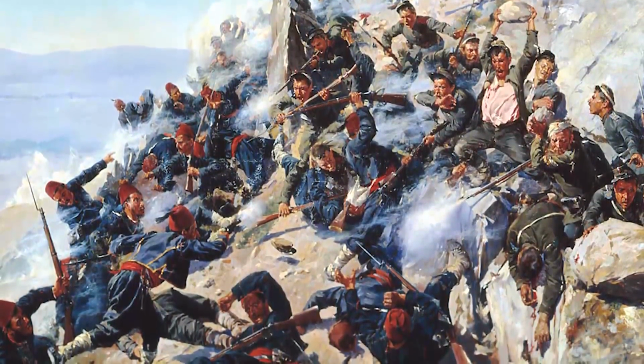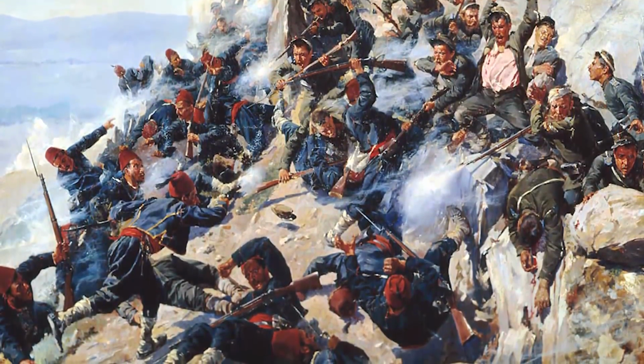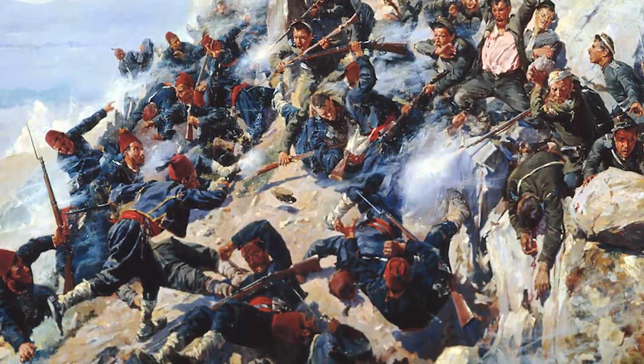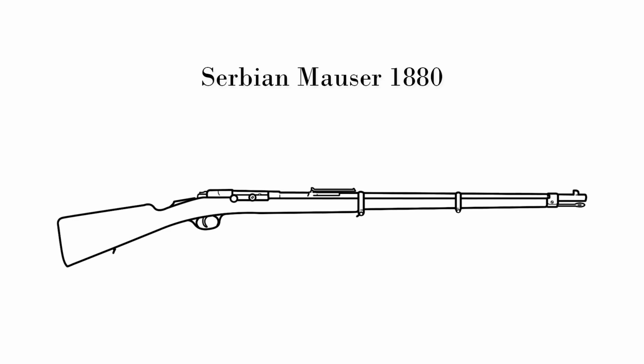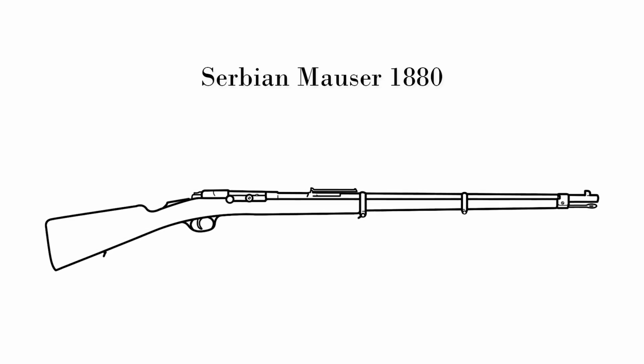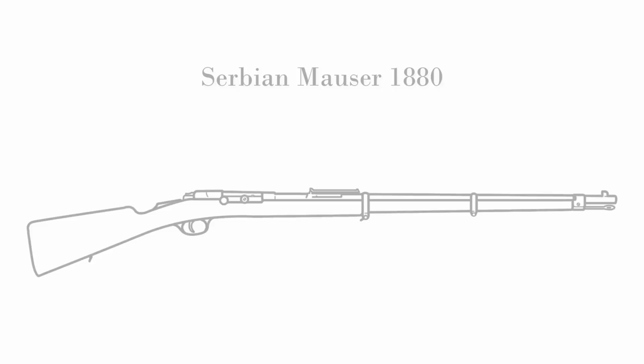So that drops us off in 1878, and I don't want to go into too much detail here because sadly, this is one rifle that has eluded us throughout the whole production of the series, the original Serbian Mauser. Known as the 1878-80 or just plain 1880, this gun incorporated a number of improvements provided by both the Mausers and one Serbian major, Konstantin Koka Milovanovic. Production would begin in 1881, and about 100,000 were ordered.